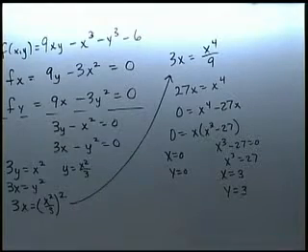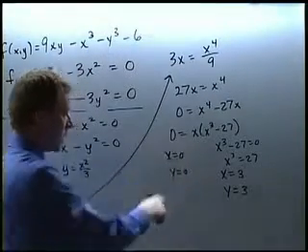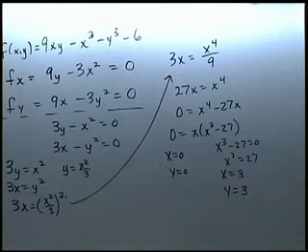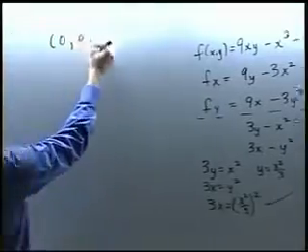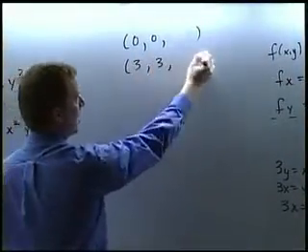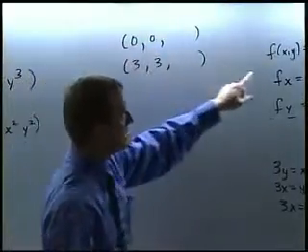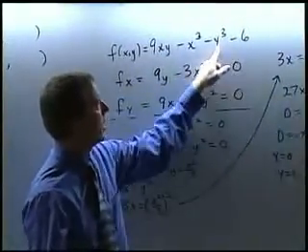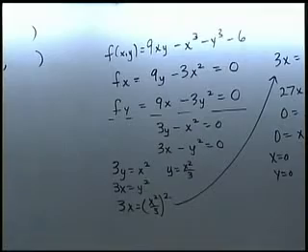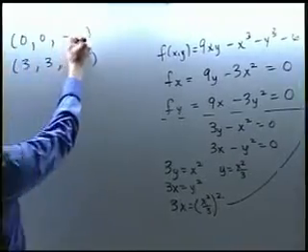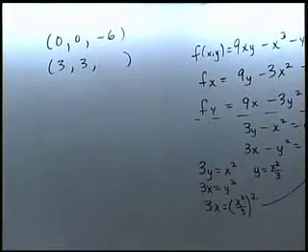Okay? All right. The last thing I want us to do, we've got these points here, 0, 0, and 3, 3. The next thing I want us to do is figure out, well, what's the y-coordinate at those points? So we figured out where the x's and the y's were, but I said it wrong. What's the z-coordinate at these points? What's the third coordinate? If I sub in 0 and 0 for x and y, what do I get for an answer here? Negative 6. So 0, 0, negative 6 is a possible location for a maximum or minimum.